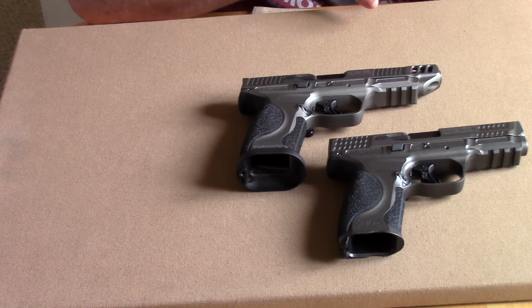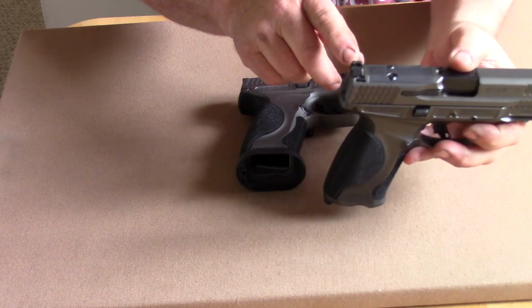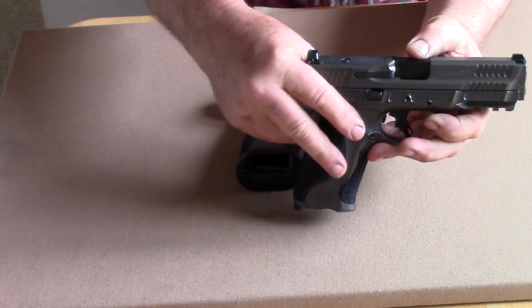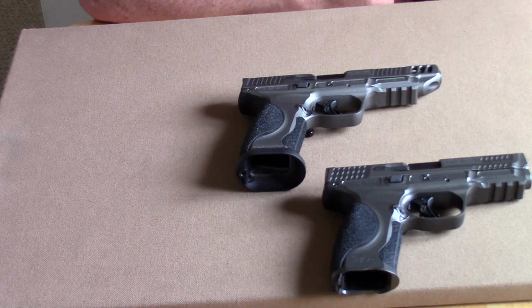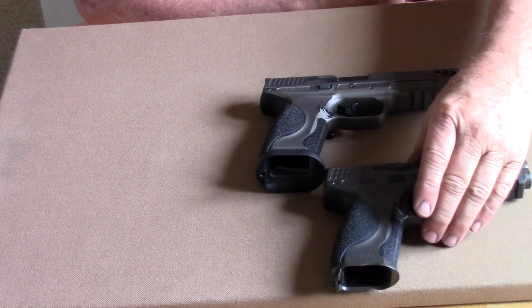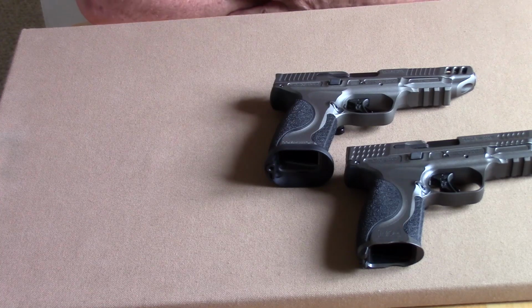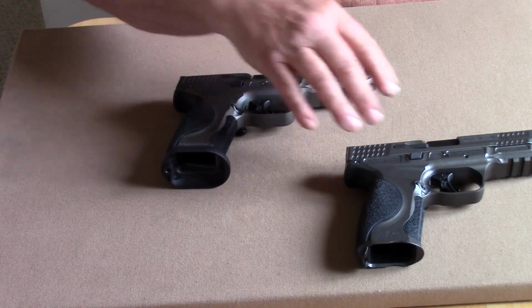They both come with slide cuts for your optics. They're optic ready. They both have 7 plates for just virtually any red dot you might want to put on these, any optic you might want to have on them. They both come with several sizes of back straps. I believe there's 4 different back straps. These are the medium sizes that they come equipped with from the factory. I tried the small because I have smaller hands, but the medium just filled my hands quite a bit better, and so I went back with them.